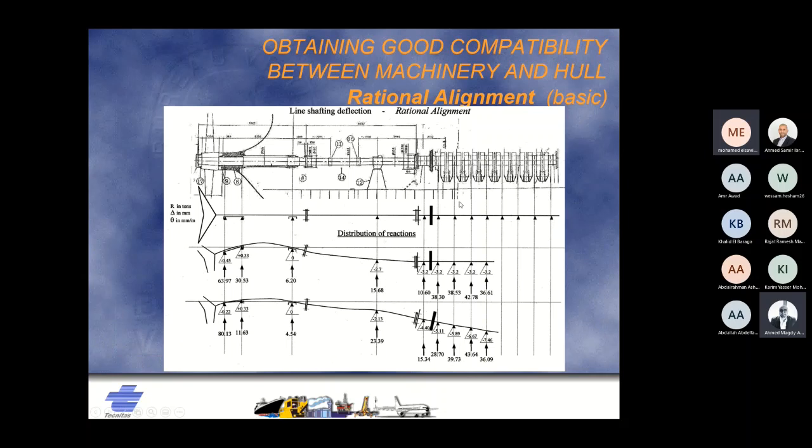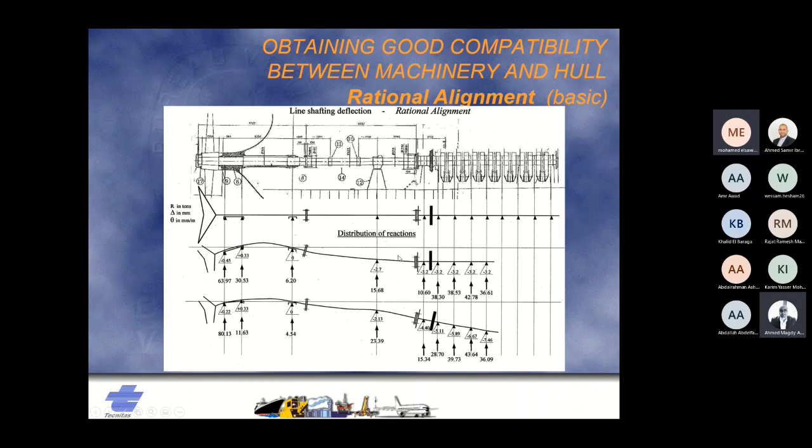Okay, guys, normally we expect that the tail shaft will be straight, but it is not the case. The shaft in reality will look like the second picture. It is not a single straight line, and we adjust the alignment. When we are checking the alignment between the stern tube and the engine, we are not expecting to find that the stern tube is 100% aligned to the main engine flywheel. However, we expect to see, in this case, 3.2. The engine is dropped below the stern tube by 3.2 millimeters. So the engine is normally lower.